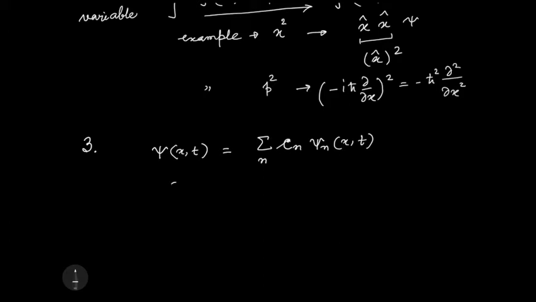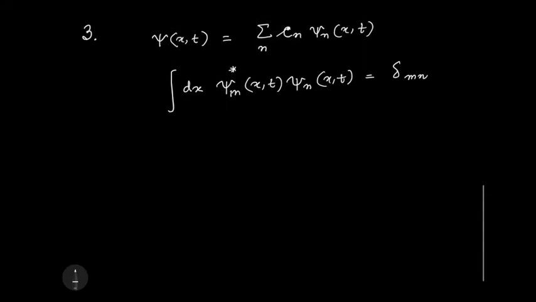And we also mentioned that the eigenfunctions of a given operator are always orthogonal. So this is delta mn. Remember that delta mn is 1 when m equals n, otherwise it is 0. Okay, so when we do a measurement, psi collapses to one of the eigenstates of the operator which you are measuring.